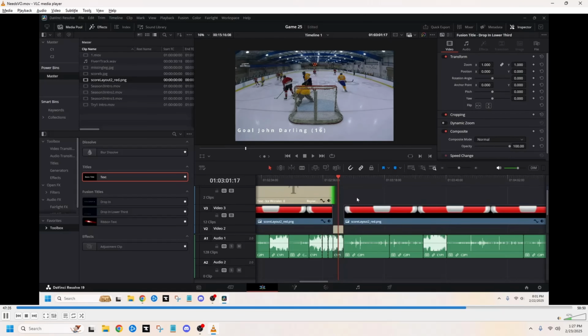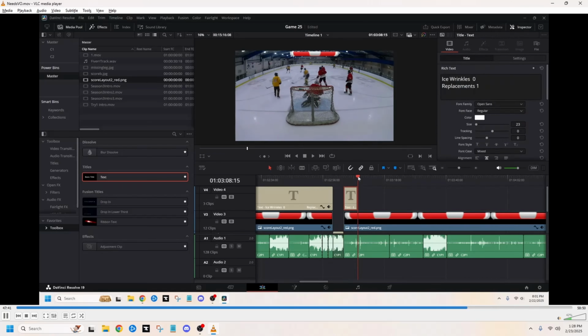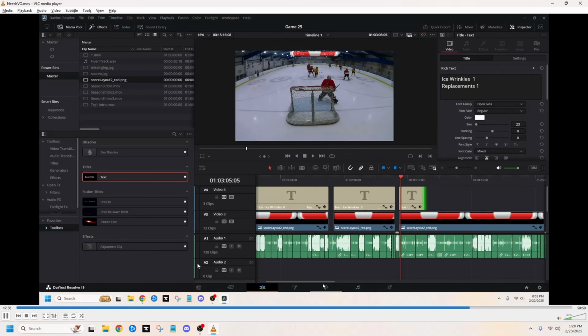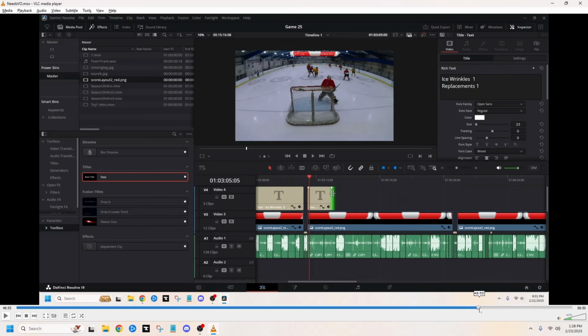What you're not seeing is I'm scrolling up and down on the timelines. And Control V. Come on, Control V, and then I'm going to go change the score. 1, and then copy it. And drag it all the way out until we score again. Now, that's how I do the scoreboard, and you have to do that for the whole game.